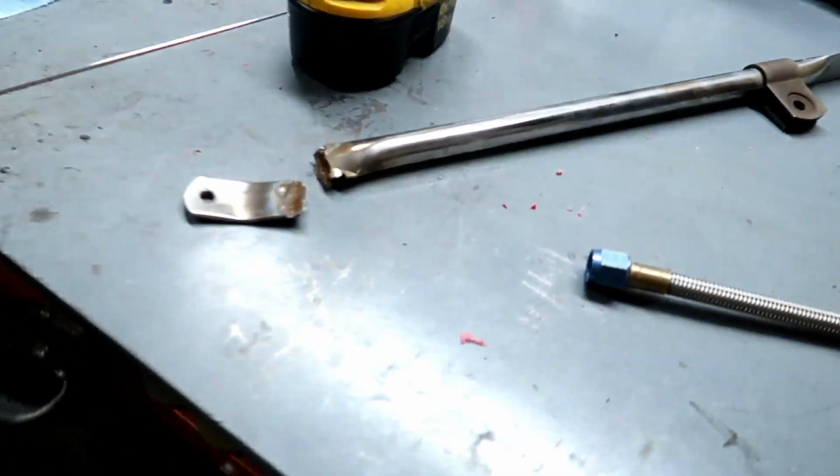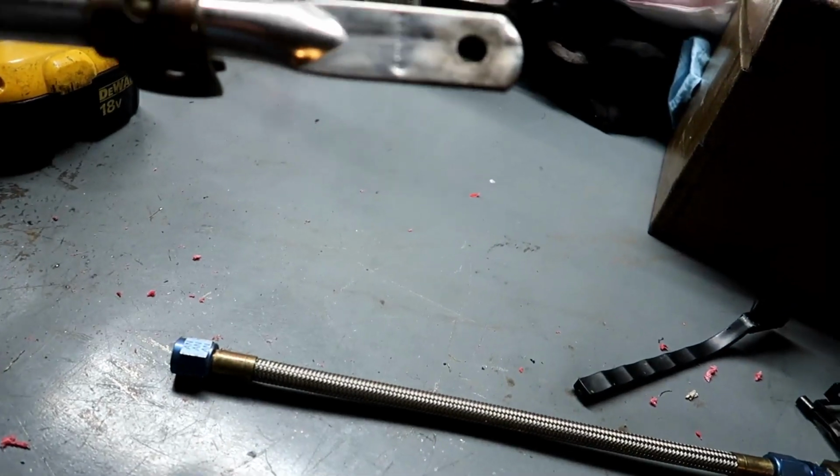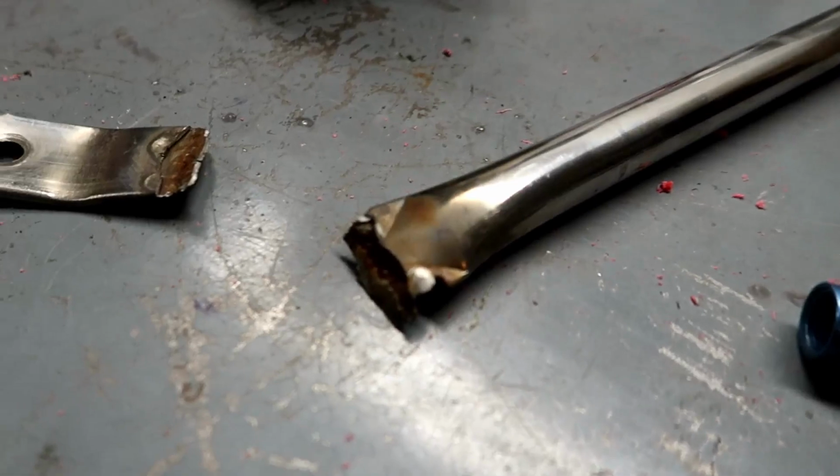I got welders because I need them. That's kind of how it works. If you look at getting a welder, you're probably because you need a welder. It's expensive to get stuff welded, but we're gonna be doing this. This is stainless. It's not chrome, even though it's rusting inside. It's probably a lower grade of stainless. You welder people would probably know what that is.